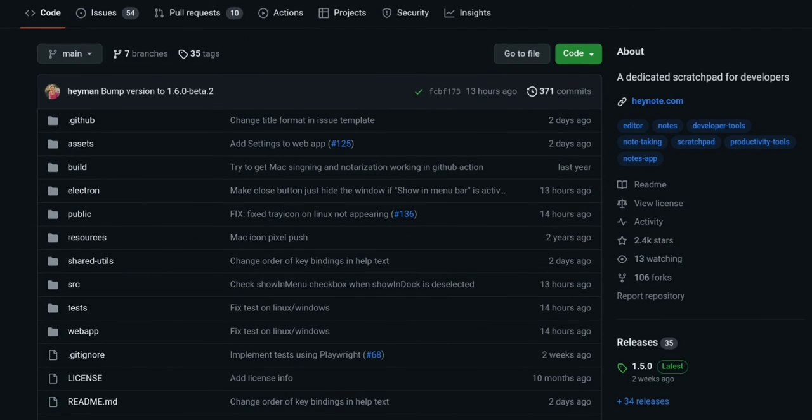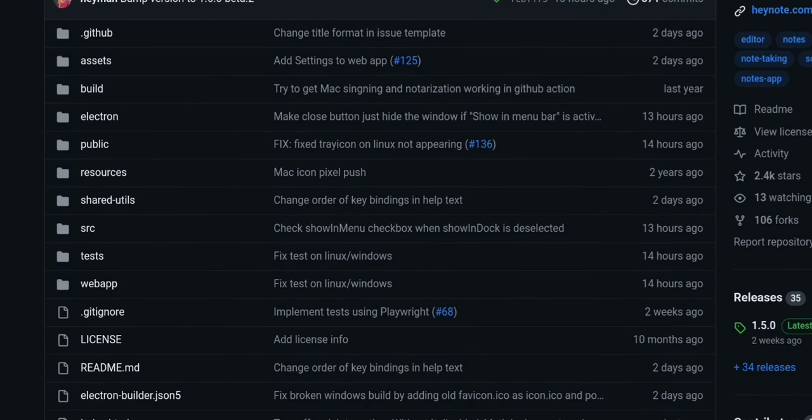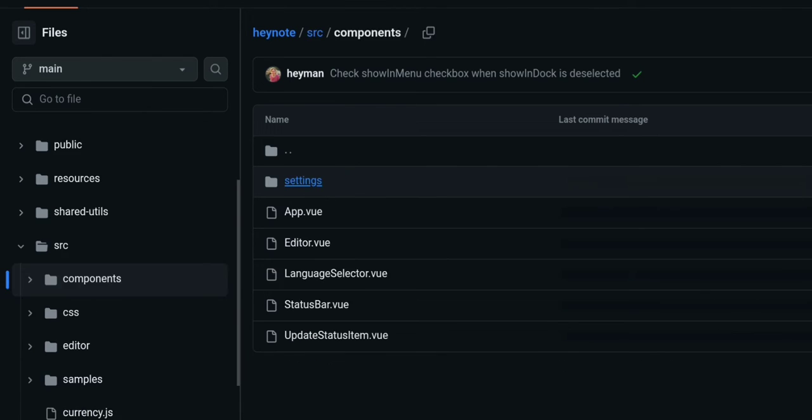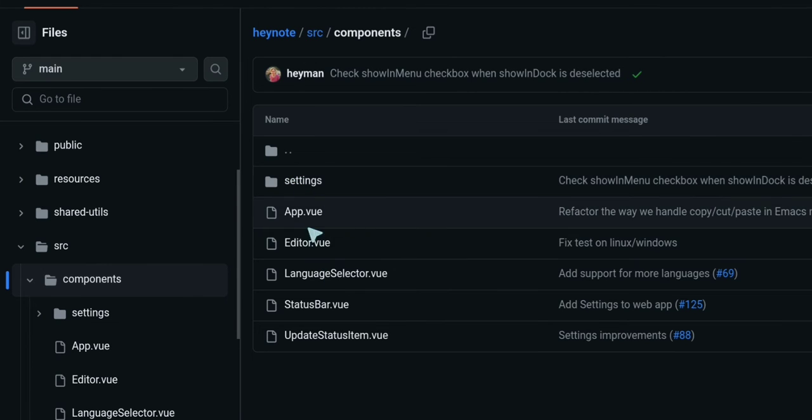You can see here it's open source. Here is the code base, Electron, right? So we have the sources. I expect some web development here, sample currency main. Let's take a look at the component based on Vue, but it's web technologies, so it doesn't look that big.